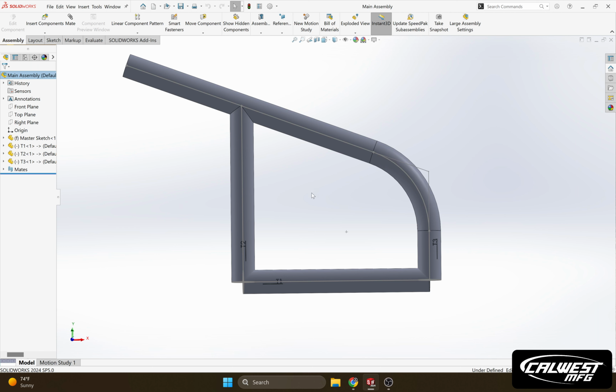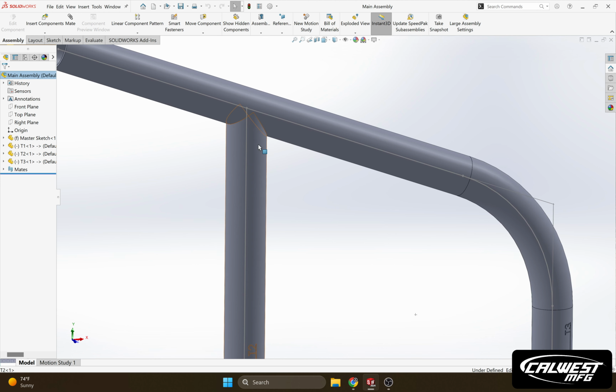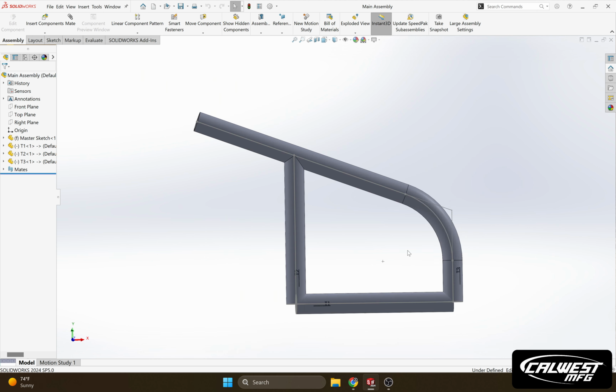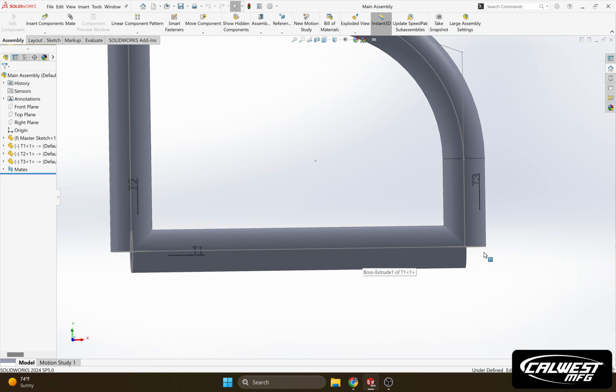So in the previous video, I showed you a very basic way to do a normal notch. We edited this tube, and while we were editing just this part, we used this line or tube to extrude cut down it so that we can notch the tube onto it. So let's go ahead and do another notch here.